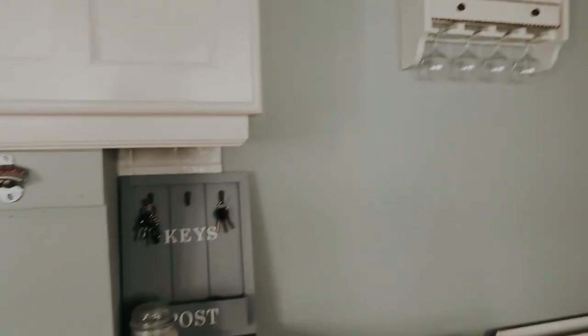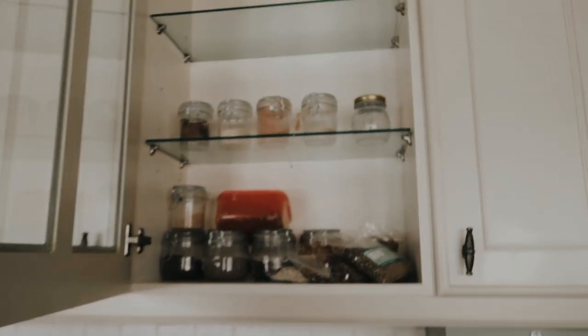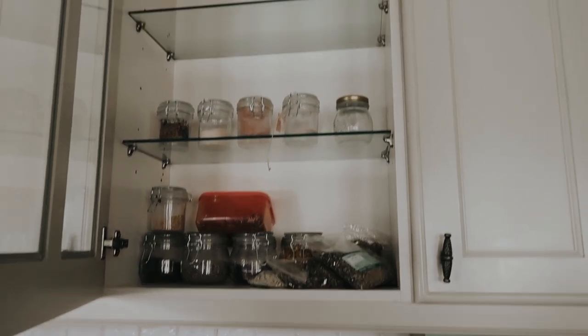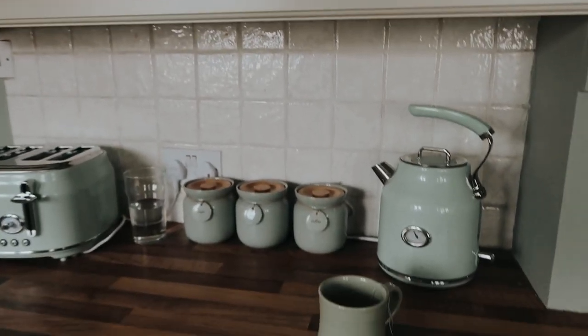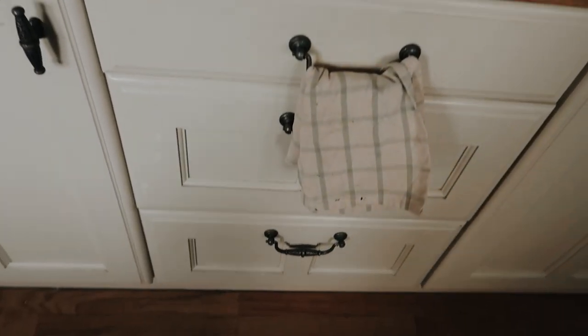And then just moving around, this is where the kettle and the toaster and everything is as well. I've got a little vision for this cupboard where I want to remove the door and have jars going all the way up, and have it be a bit of an apothecary. So lots of different herbs and teas, and really nice and healing. So that's what I'm going to do in there. It's a bit of a work in progress at the moment. And then this is kind of the tea station, or the coffee station. Got a billion types of tea and mugs and things in here as well, which definitely need to be organized. Down here it's pretty boring. It's just knives and forks and things. Got the pans in there as well.